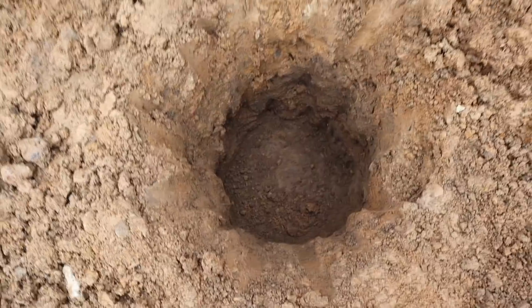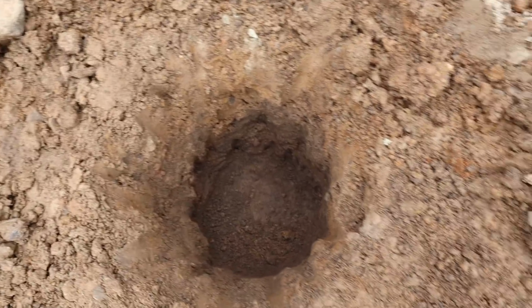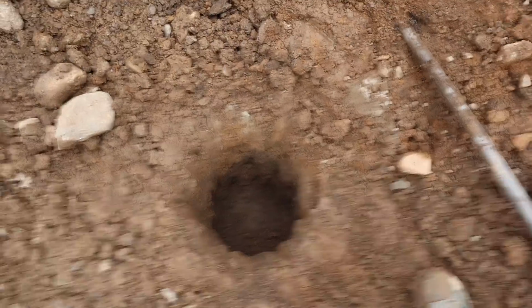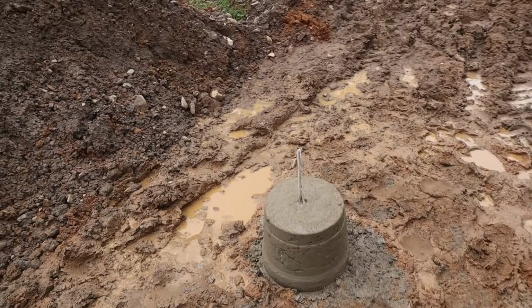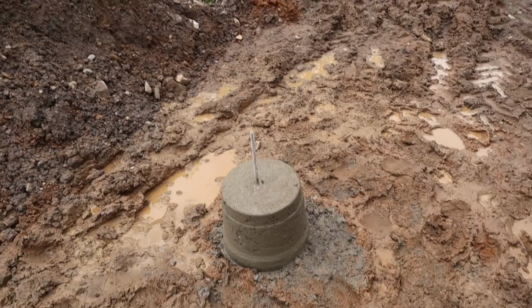Some of them are harder than others. This one was a bit soft, so I went down a bit further. It's a good 1.5 foot down. Should be nice and strong. It's not got a huge amount of weight on it. And I've just taken the form off of this one over here because I didn't have enough to do them all. So yeah, leave that to dry and then the post goes on top of that, hopefully tomorrow.